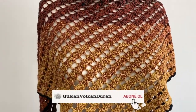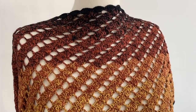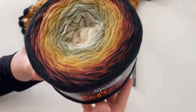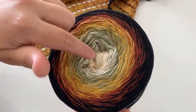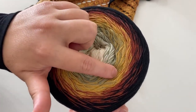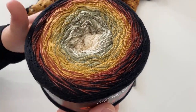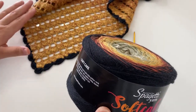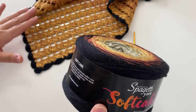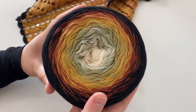Let's move on to our recipe. I used half of the soft cake yarn of the spaghetti. If you remember before, I worked a neck collar starting from the cream color until the green yarn ended. Look, from the point where the green yarn ends to the point where the brick color starts, I prepared this work of mine. This is again a small triangular shawl like this. In other words, it was the size of a neck collar. So we can call our triangular shawl a neck collar. As I said, you can easily make 2 neck collars from one ball. Or you can also get a large triangular shawl by using the entire ball.